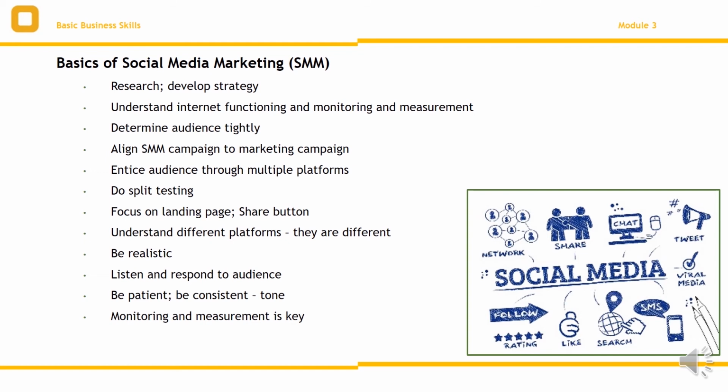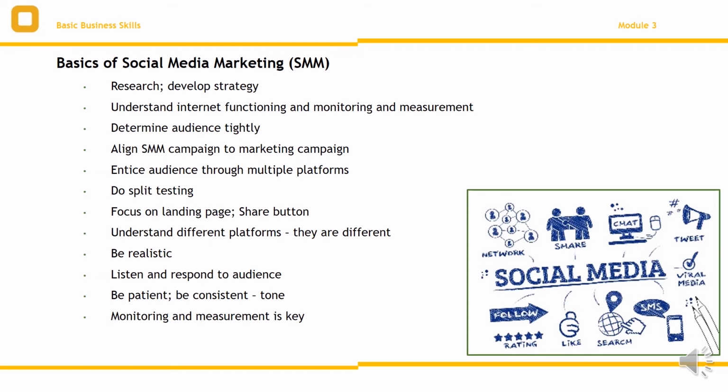of your target market. Entice your audience through multiple platforms. With social media, you can use various different types of social media to relay a message or to advertise your products or service. Make sure that you understand the different platforms. Understand that platforms function differently and they also appeal to different audiences. Be realistic when it comes to social media.